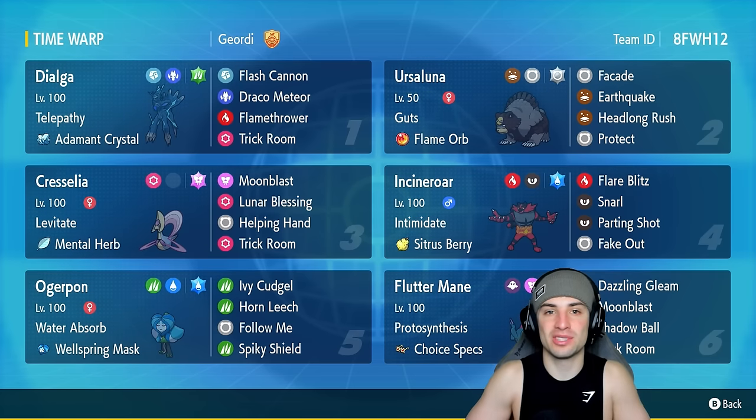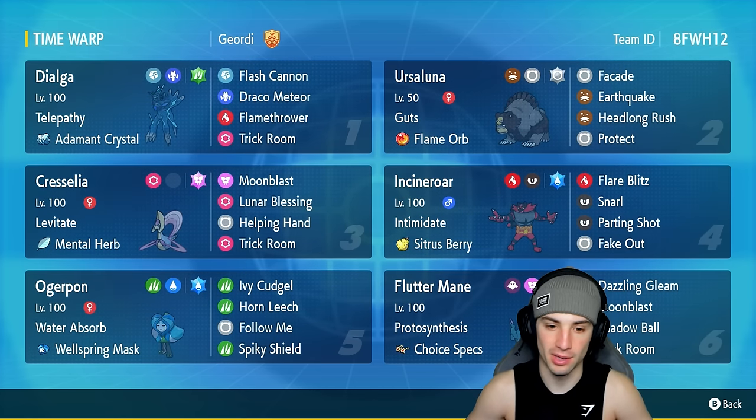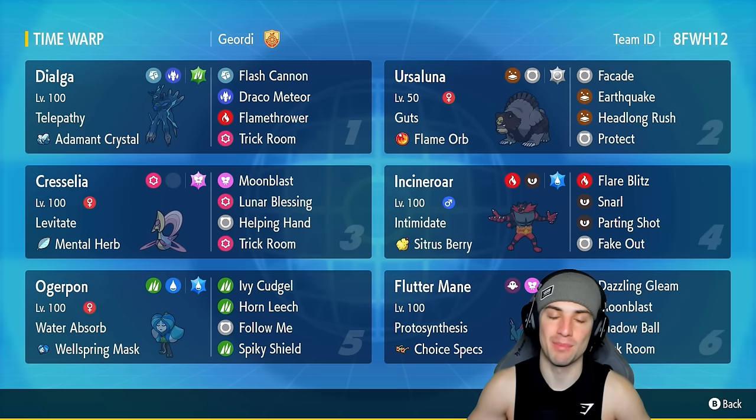Our final two Pokemon on today's team are going to be Incineroar, ready for Intimidate, Fake Out, and supporting shots, and then we have Wellspring Ogerpon. I have Cudgel, Horn Leech, Follow Me, Spiky Shield. You guys already know what's going on with that Pokemon.